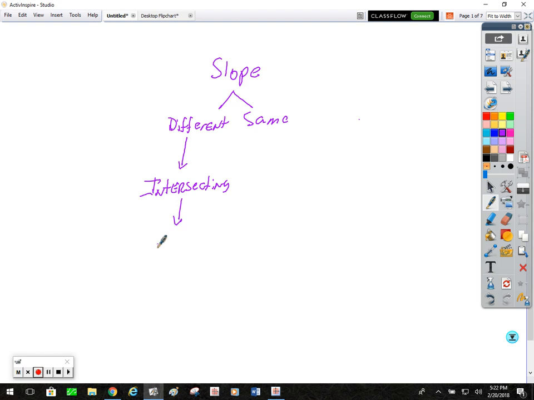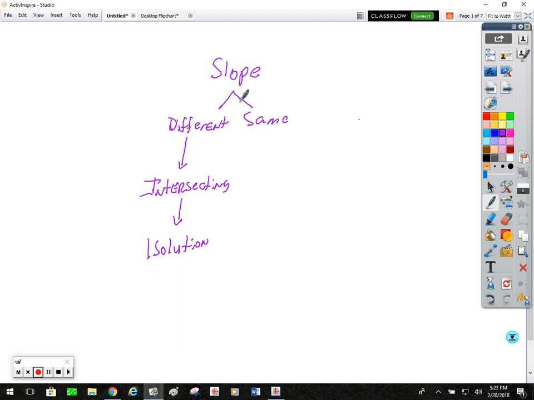When we look at these problems, the first thing we want to look at is we want to check the slope. And then the slope can either be one of two things. The slope is going to be different, or the slope can be the same. Well, if the slope is different, then it makes it really easy for us. Automatically, we know those lines are going to cross somewhere. And if they cross, then the lines are intersecting lines, which means they have one point in common. That means they will cross somewhere at a certain point, which means they will have one solution. So the slopes are different, intersecting lines, one solution.